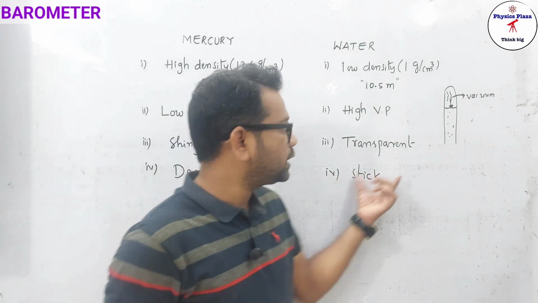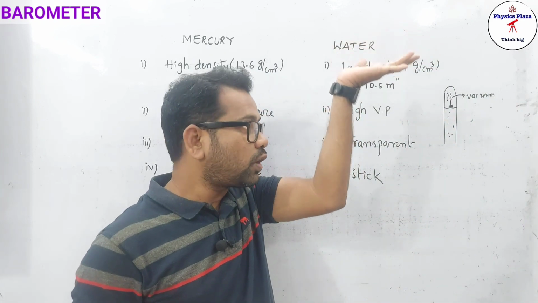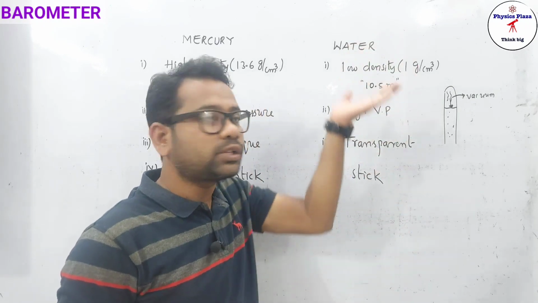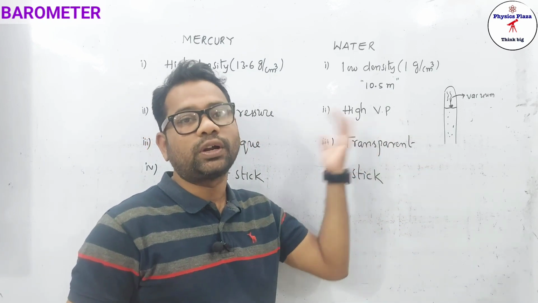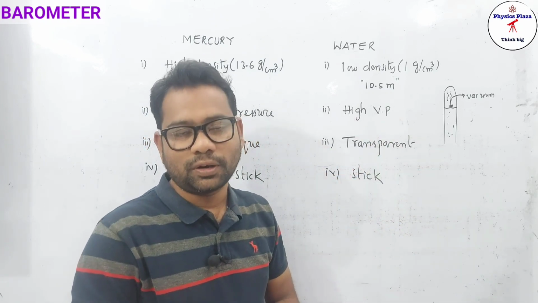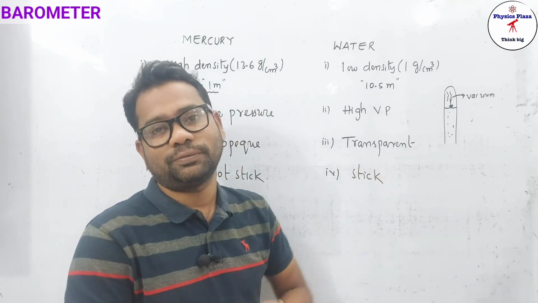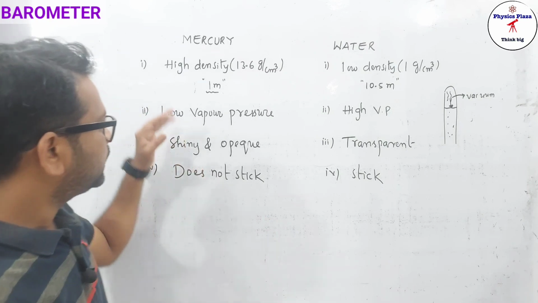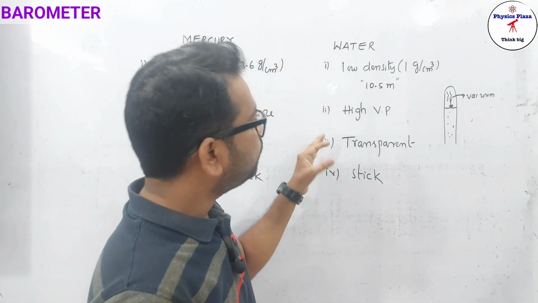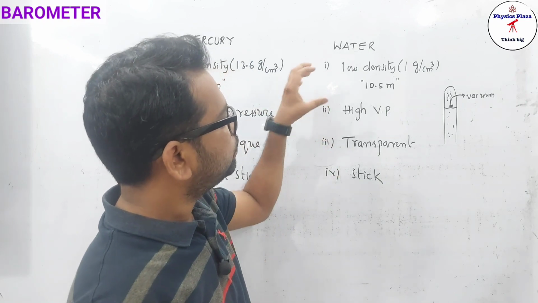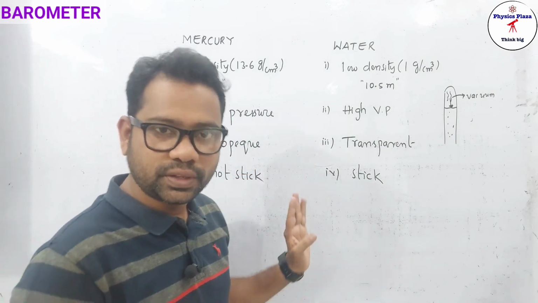As water is sticking to the glass tube, what will happen? Once it rises, let us suppose, and then as it is falling down, the whole water won't come down. As the whole water won't come, there will be a change in the water level. So with that also we can't take a proper height of the water, I mean the level, whatever we want to measure. Okay, so these are the reasons why we prefer mercury as a barometric liquid, and these are the reasons why we do not use water as a barometric liquid. Okay? Is it clear?